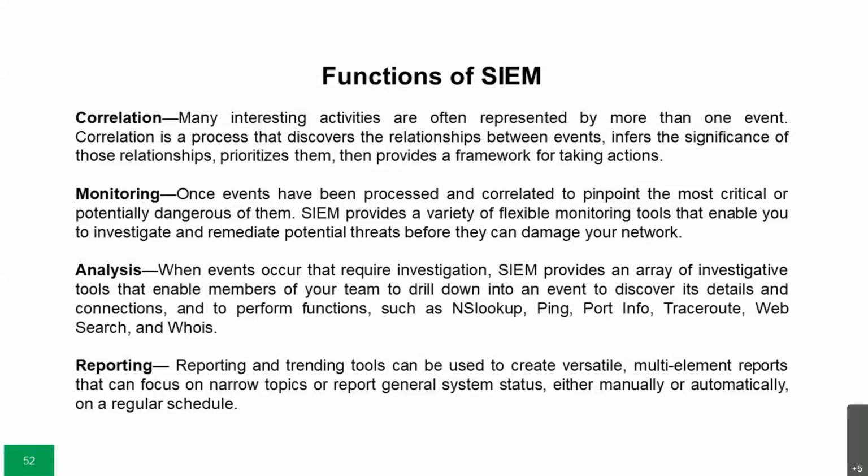The second one is monitoring. Once events have been processed and correlated to pinpoint the most critical or potentially dangerous ones, SIEM provides a variety of flexible monitoring tools that enable you to investigate and remediate potential threats before they can damage your network. The third one is analysis. When events occur that require investigation, SIEM provides an array of investigative tools that enable members of your team to drill down into an event to discover its details and connections, and to perform functions such as NS lookup, ping, port info, traceroute, web search, and more.